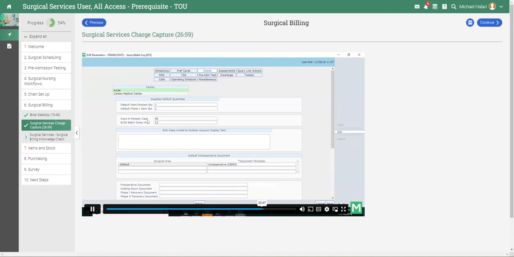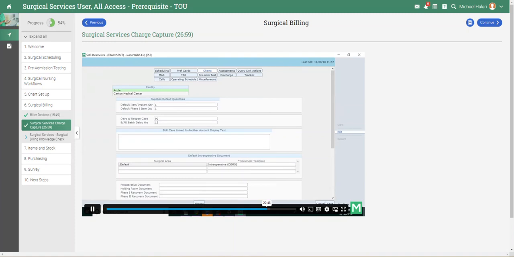So what happens with this BAR batch delay hours field is that it's actually being used to determine a window or a time frame in hours that needs to elapse once a case has been reopened after it has been closed before all of the recorded charges that we have sent as credits to billing can be reverted. If the case is closed again within that 12-hour, as we have it defined now, window, only the edits that we make to charges are going to be sent.